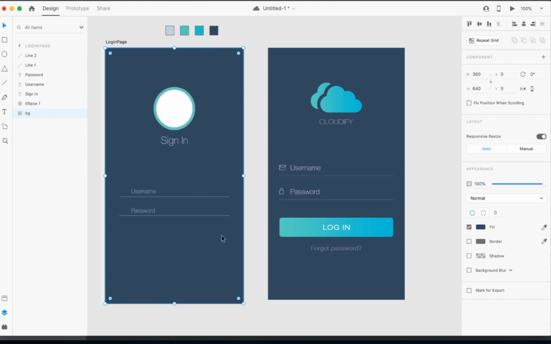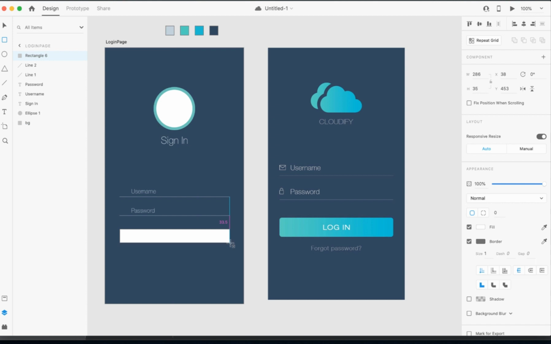So the next thing to do is to create the login button. To create a login button, you need to use your rectangle tool and create a pattern. Now, very importantly, looking at this rectangle we just drew, we have some nodes inside this rectangle. These nodes enable you to create a rounded shape. If you want to create a rounded shape, you use any of these nodes inside your rectangle.